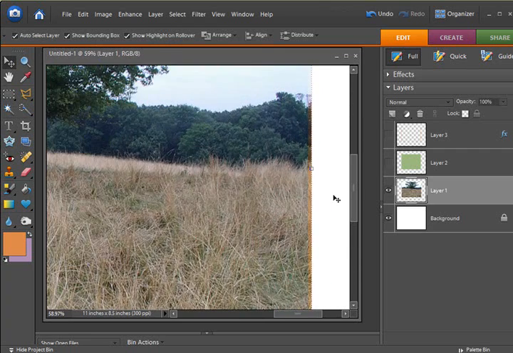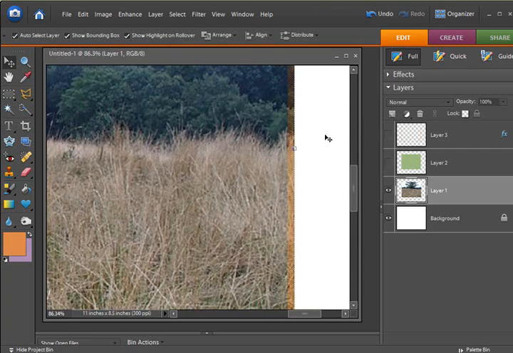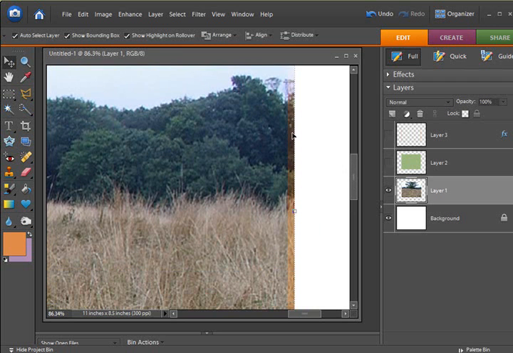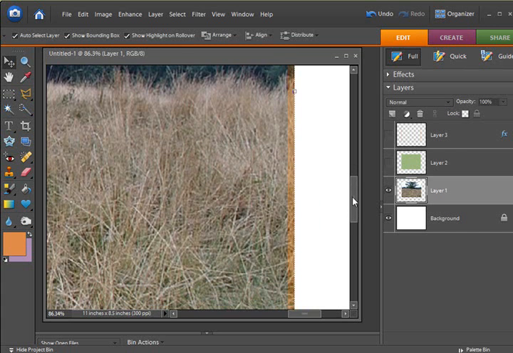And I'm going to zoom in, and you can see here that because I applied the blending mode, you can still see through the border and see the trees, and the border is inside, and so it's on top of the photo.